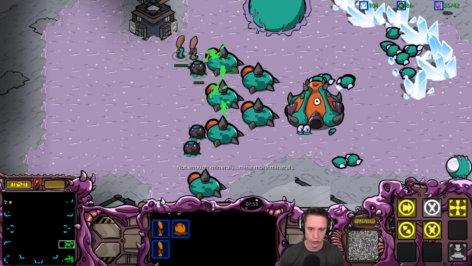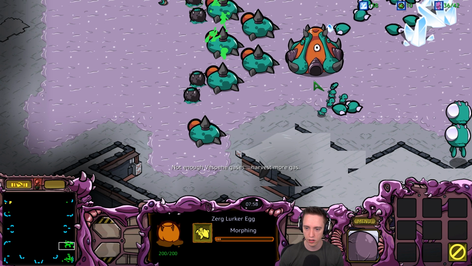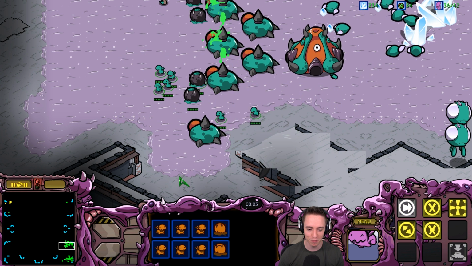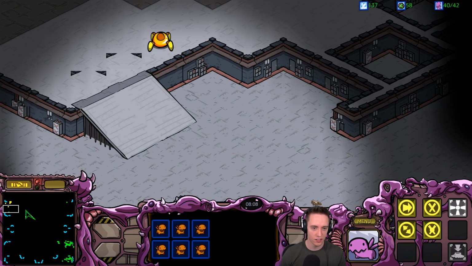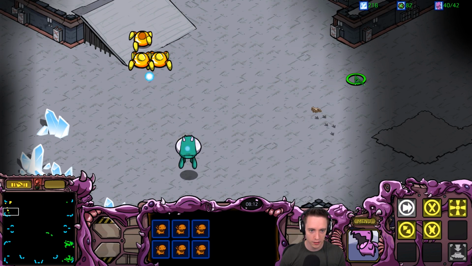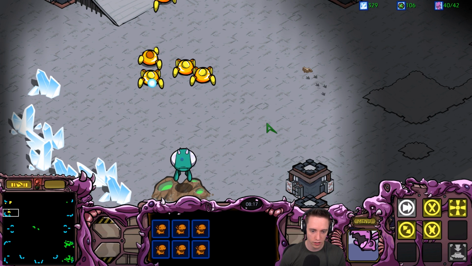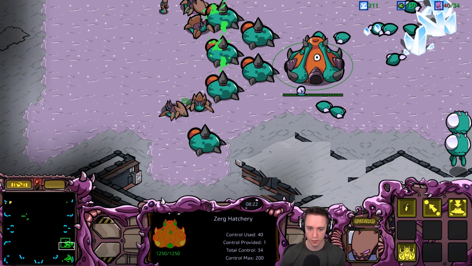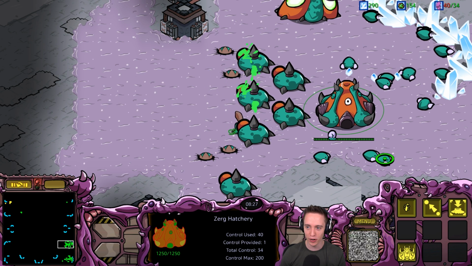Alright, so there we got lurkers. Now lurkers obviously are phenomenal, defensively especially. I forgot how big drones are in this game. Like, they're much bigger than Zerglings. Alright, so there's a Dragoon, looking like it's ready to expand. You know what, we can do a sweet counterattack. So there's our lurkers, look at them. Oh yes. Good luck breaking this.